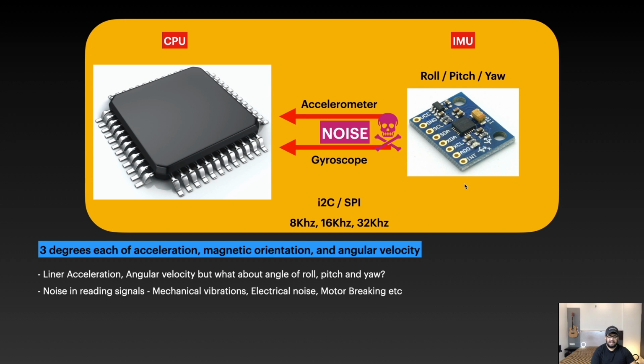As I mentioned, noise in the signal can come from mechanical vibration, and it can be electrical noise. In the motor chapter I mentioned that the new ESC has something called regenerative braking, and when the motor brakes, some voltage is sent back into the signal. It's called back EMF. These kinds of things generate noise in the system, and it can very easily give false information to the CPU, so that this is not the correct data coming from the IMU, but some distorted data.